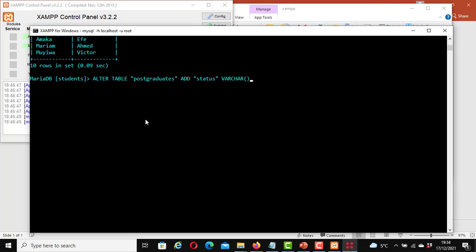Varchar. And the length will be 20, not null. And we are going to enter some default values. Default graduated. And where are we entering it? After year of graduation.